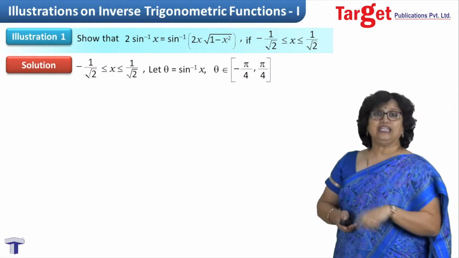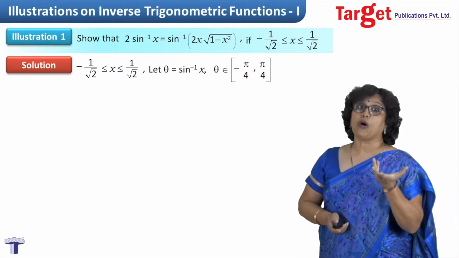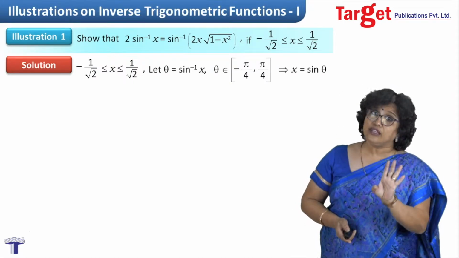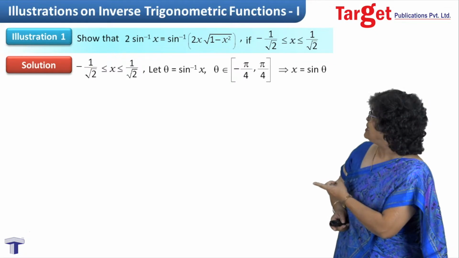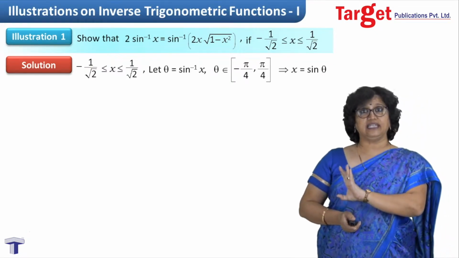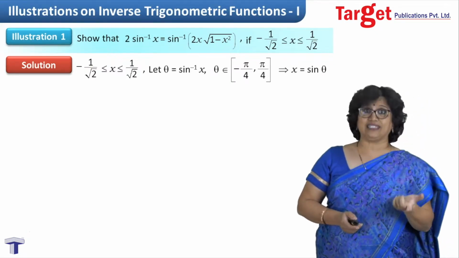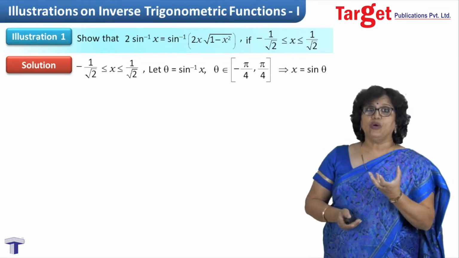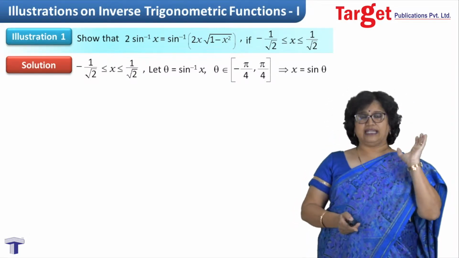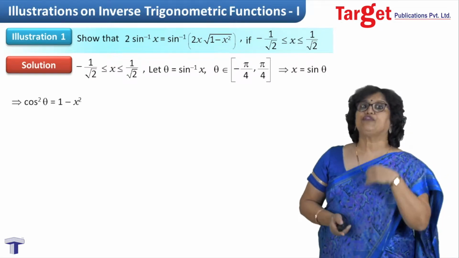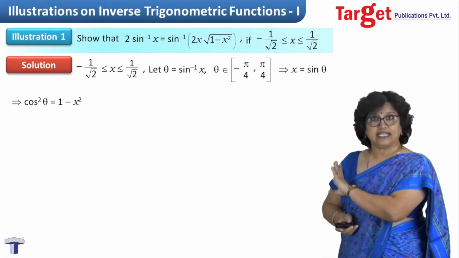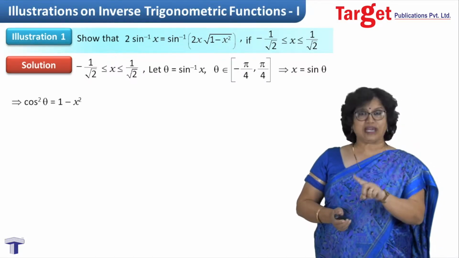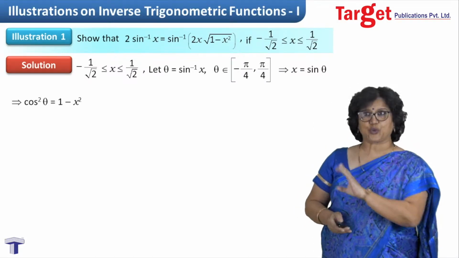Now with this I proceed. Theta equal to sine inverse x immediately prompts: can I go for taking sine on both sides? Yes, you can do that. I can take sine theta equal to sine of sine inverse x, and sine of sine inverse x I can write as x, because everything is in place. Now I will be calling x as sine theta. Now if I go for the cos theta part, I start with cos square theta, and cos square theta is 1 minus sine square theta, so it is 1 minus x square.